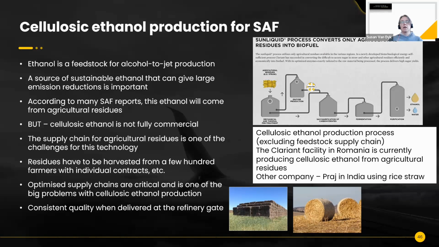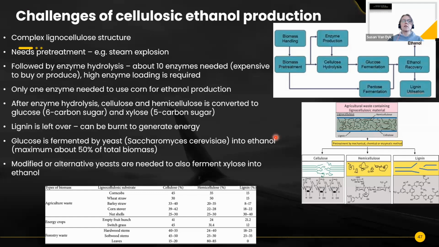So currently, there's a company in Brazil that is producing cellulosic ethanol. This company is called Raízen. And then there's a company called Praj in India looking at using wheat straw. But Raízen is the only company that is producing this cellulosic ethanol, and they're using sugarcane bagasse, which I'm going to also talk about. So it's a very, very challenging technology, and most of them have failed. So yes, we can produce ethanol, and then we can convert that ethanol into jet fuel, but we don't have it yet. And one of the biggest issues with the cellulosic ethanol production was the supply chain and the fact that it's really, really expensive.